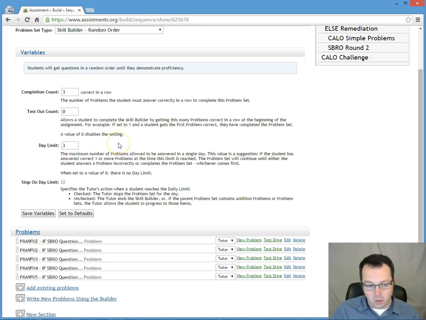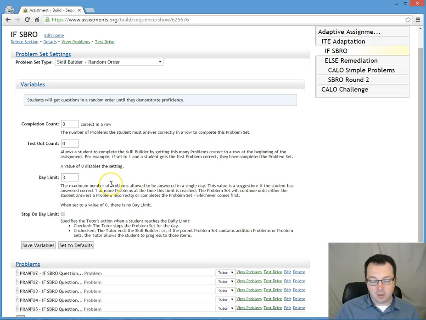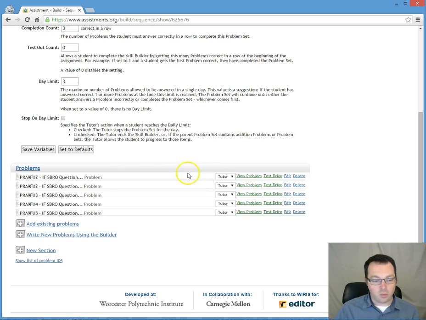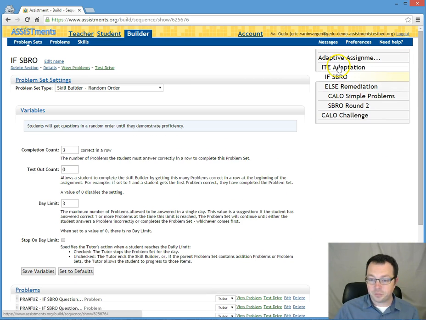and they no longer have a hot streak going. So that is, they've just gotten one wrong on either the 3rd, the 4th, or the 5th problem. And at that point, if I had left this checked, they would get a message that says, take a break, come back again tomorrow. By unchecking this, it allows the skill builder to be completed. And the completion value for that skill builder will be whatever percent they got right. So if they did 4 questions and they got 2 of them right, they'd complete out with a 50%.